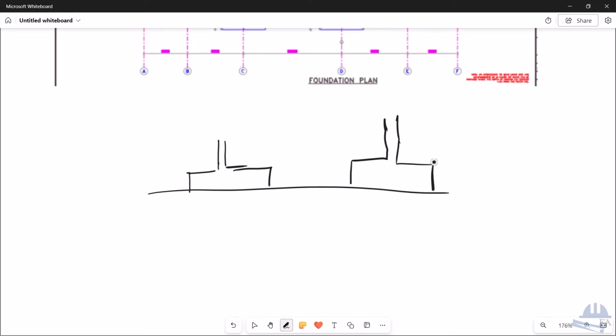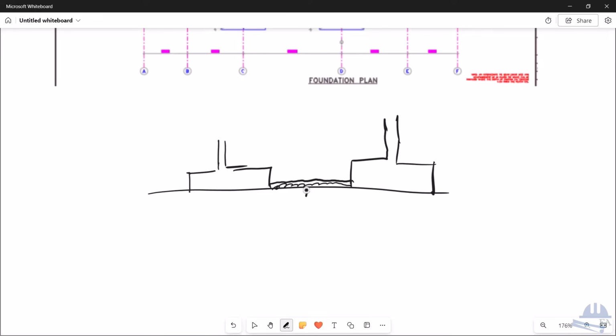So this level is the same. The next thing you do is the stone soling at this portion. After that you do the PCC. 200 mm stone soling, and let's say 75 mm PCC, and after that you do the brick wall.